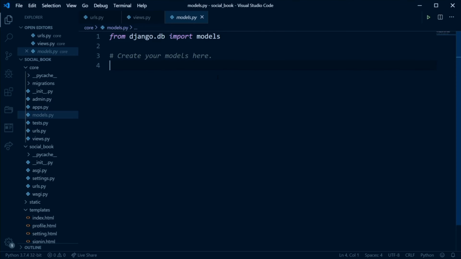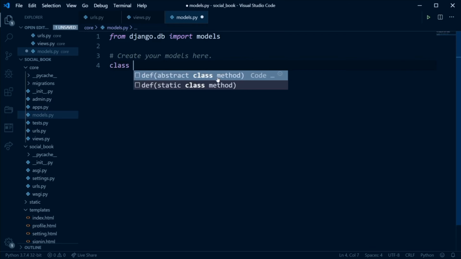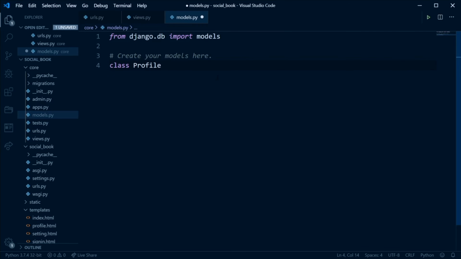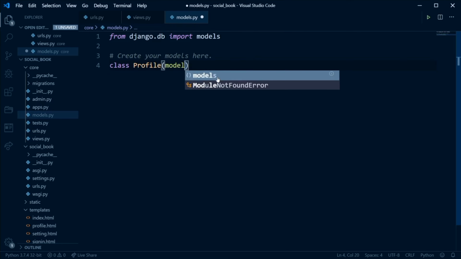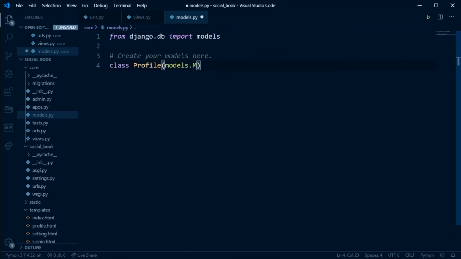So first of all, let's create a class, and we're going to name it Profile. And that will take from models.Model. Now we want to give this field the user. Just pass on everything first. We want to have the ID of the user. Now, I'm not going to say user underscore ID, and I'm going to explain why I do id_user.